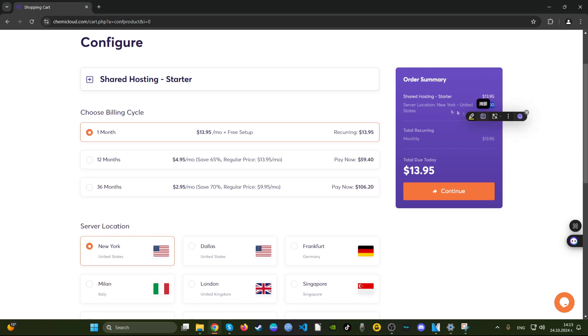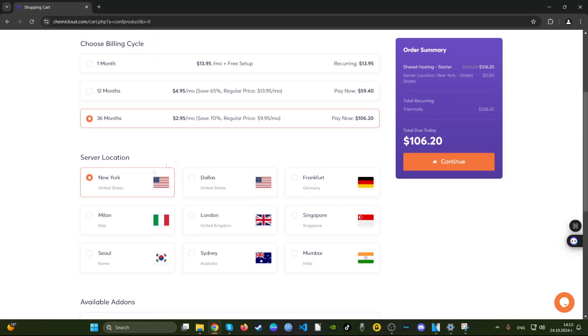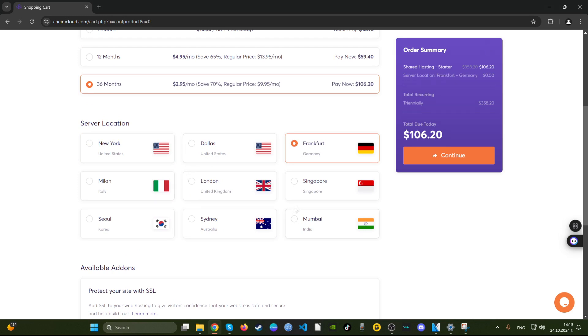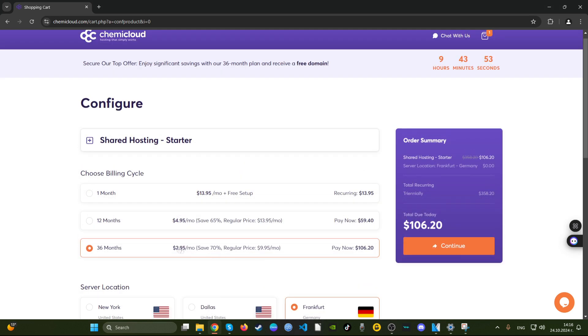For the New York server location, that's free to choose. For a one-month billing cycle this is a lot of money, but if you get it for 36 months that's where you pay the $2.95. Your only option to get $2.95 a month is to pay about 100 bucks upfront. They have a lot of servers in Europe, the US, Australia, and Asia — pretty good coverage. The price is similar to what you'd pay with Hostinger.